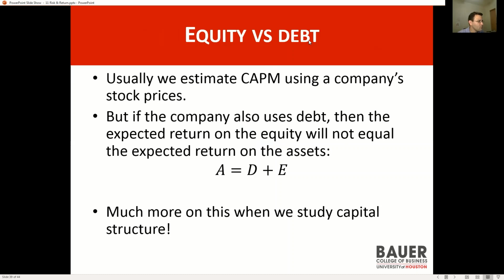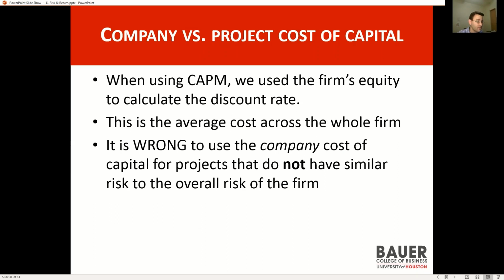debt. When we estimated betas, we were using the equity, but we know from the balance sheet identity that the assets are financed using both debt and equity. So if we want a discount rate on the assets, it's going to be a combination of debt and equity. And we can't just rely on the return of the equity to discount assets. This is going to be the big focus of our class after the second midterm. We're going to be studying the returns on each of those components of the balance sheet identity.